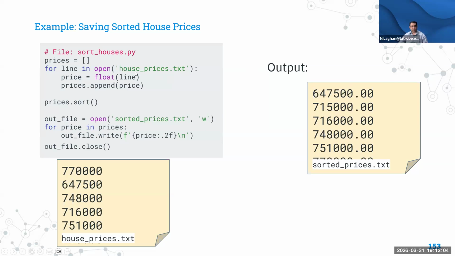Okay, so you have house prices, you have sorted them, and then from the prices you pick one price at a time and write it to the output file, which you have opened in W mode. You have used f-strings to properly format the output to 2 decimal places, and you have used \n, and you keep writing them one by one from the sorted list. Eventually, once the loop is complete, you close the file.